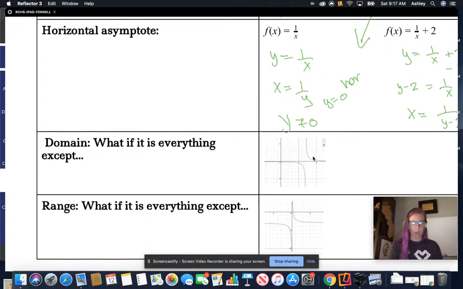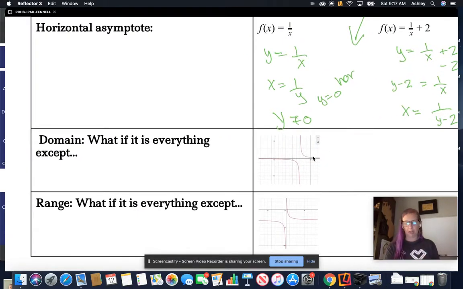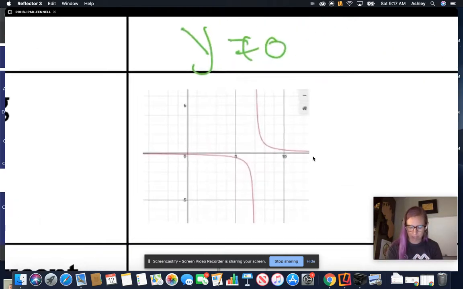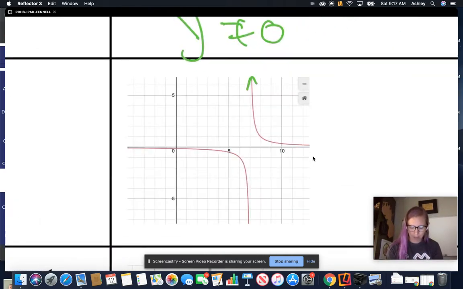All right, so when we talk about domain and range on a function like this, if you think about this function, really, we're going up and down forever and ever, right? Zoom in here. This goes on forever and ever up. This goes on forever and ever down. So it's absolutely all real numbers with one key exception, where these asymptotes are, right? Because the asymptote breaks the function. It's undefined there.